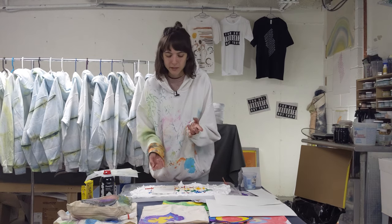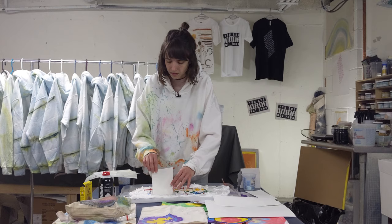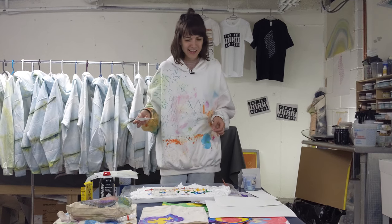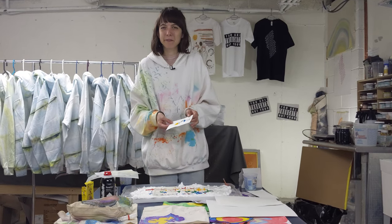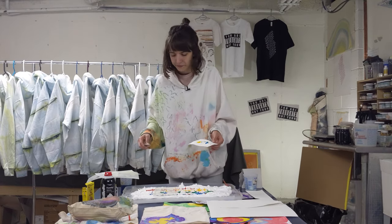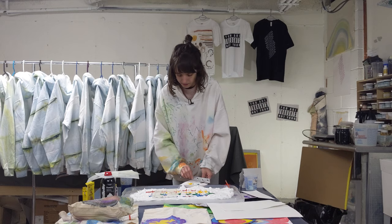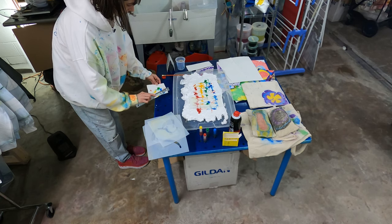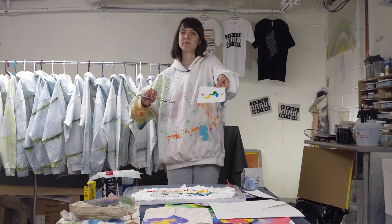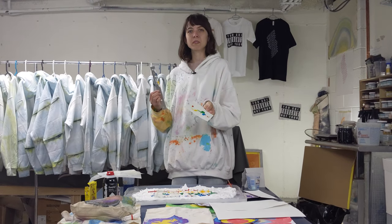I'm just making sure that the whole thing is coated with the shaving cream, and we'll see — this is my first time doing this with shaving cream. I'm picking it up — there is a mustache! I'm gonna want to scrape the shaving cream off and see if the color stays. Yeah, kind of worked! I'm fairly pleased.